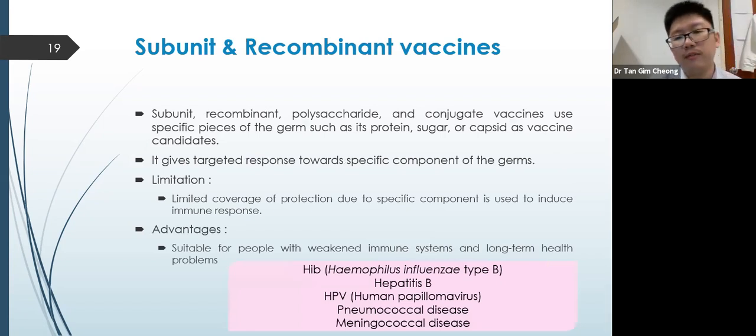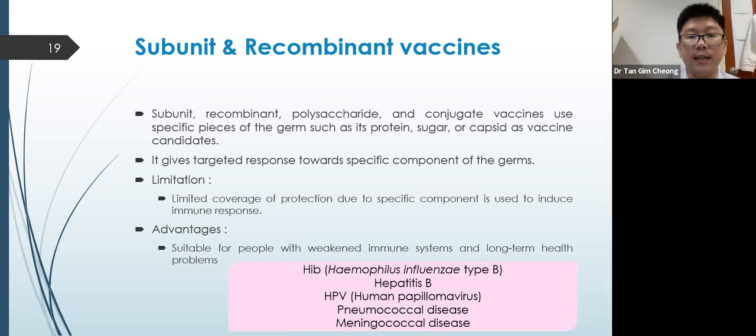Then we look into subunit and recombinant vaccine. Subunit and recombinant vaccine is a much safer version because they only choose a particular component of the pathogen. It can be virus or bacteria proteins, surface proteins, or polysaccharides, the sugar coating the virus or bacteria. Because we know that if you want to protect against bacteria A, you just take the surface antigen, the surface protein that coats the bacteria, and inject it into your body to produce antibody. So when this bacteria attacks you, the antibody will go and attack the antigen on the surface, and kill the pathogen.